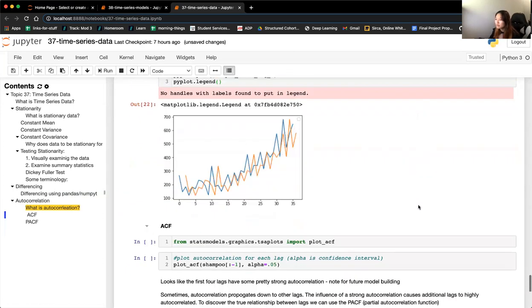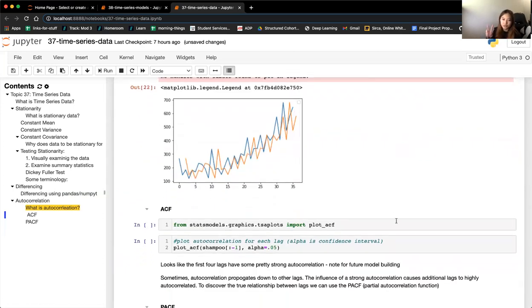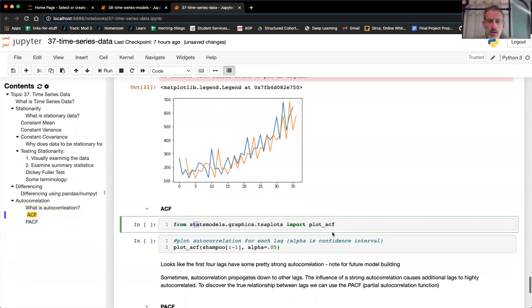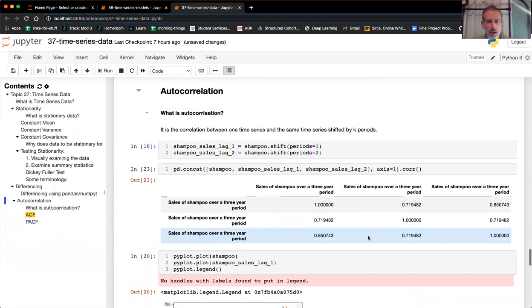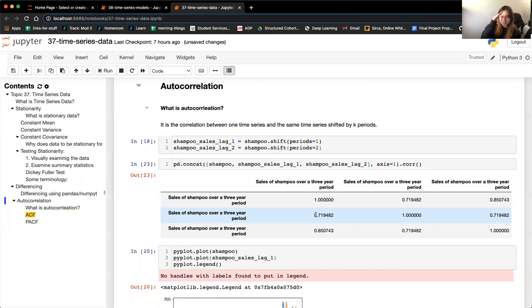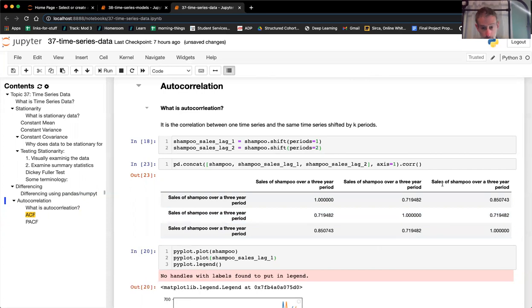Going into some of the more proper visualizations, we have 2 charts that we look at, the ACF, autocorrelation function, and the PACF, partial autocorrelation function. So Sarah, could you go back up for a second? When you shifted one day, it was 0.72, and 2 days it was 0.85. So is there a particular reason why it got better after shifting 2 days, or is that just coincidence of the data? Coincidence of the data. I will say most of the time it is a decreasing correlation over time, but with this data set, it just so happens that the second one is way more correlated. Yeah, that's a good observation.